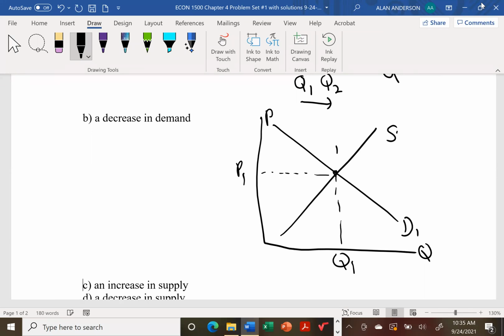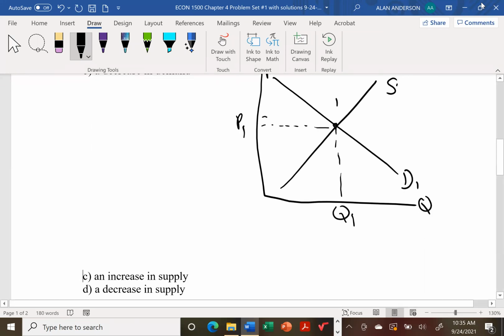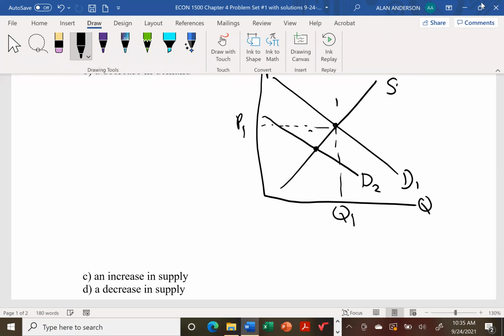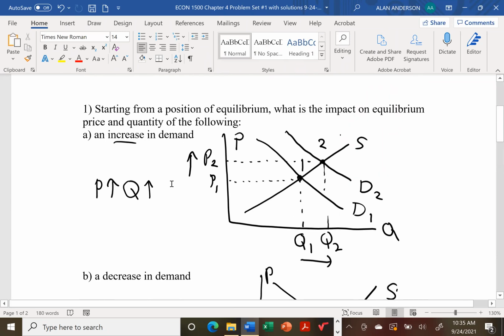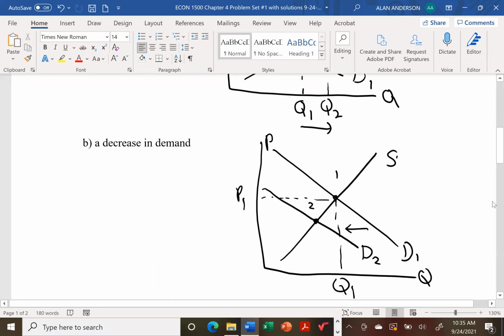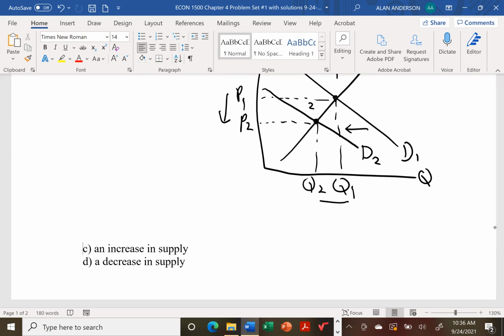Oh, hold on. And then the demand curve will shift to the left. And so we'll move down to here. Oh, one more thing I should have added to this graph, just to make absolutely clear that here we're shifting to the right and here we're shifting to the left. And so we have a new equilibrium point, price and quantity. And so just as we expected, both the price and the quantity went down.